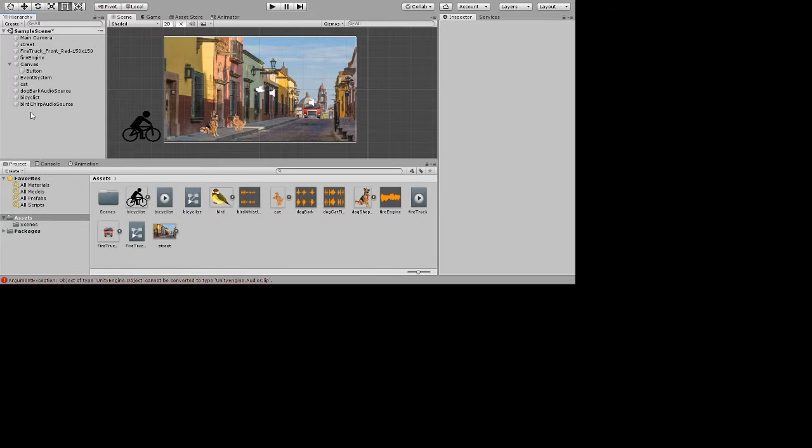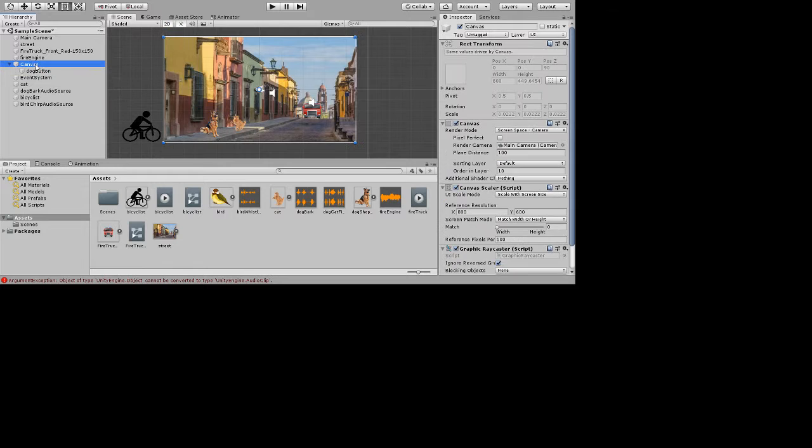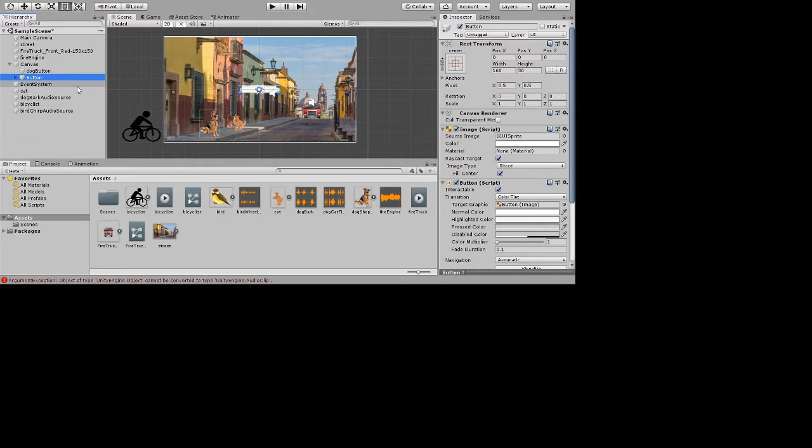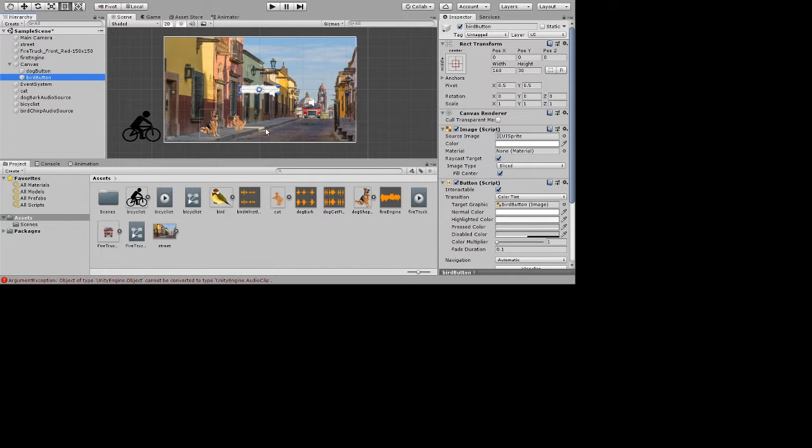So remember, for this button here, I didn't name it properly, so I want to call this dog button. So you come up with whatever naming convention you want, and then I want to right click and say UI button. So I get another button in there, and I might as well name it now, and I'm going to call this bird button. And then I know I don't want text on it, so I'm going to delete this text, and then I want to drag the bird to the UI sprite, and then now I could position where I want that bird.